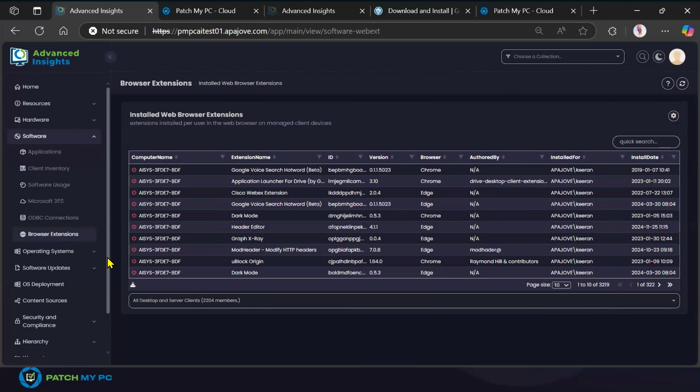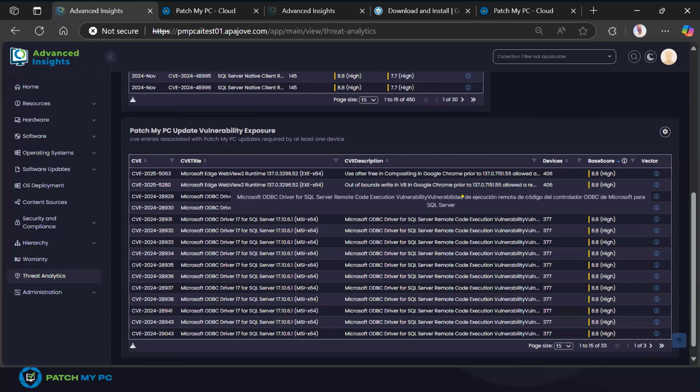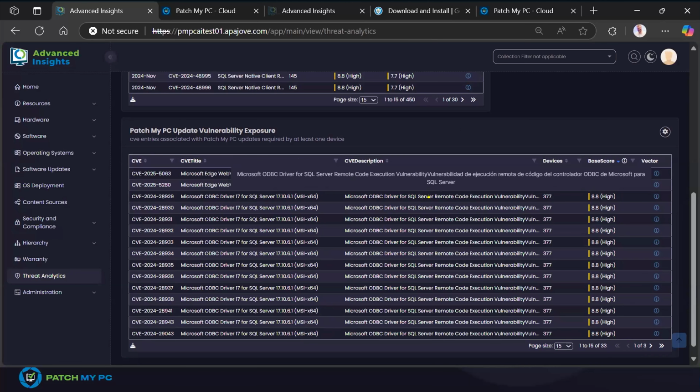So what this shows us is for the Microsoft stack, there are 6 critical updates that I need to deploy in order to address 5 critical Microsoft CVEs on 116 devices. These are all of the CVEs that are associated with the Microsoft stack in my environment, and these are all the CVEs that are associated with updates from the Patch My PC catalog. So as you can see, Microsoft have got all sorts of problems with the ODBC driver these days, with lots of vulnerabilities in that. And so if you wanted to understand precisely what it is that you need to do to address this vulnerability in your environment, then I can click through and see the specifics for this one issue.